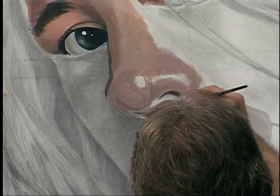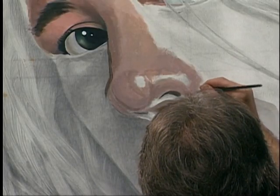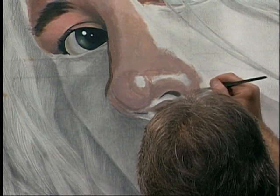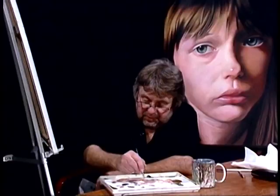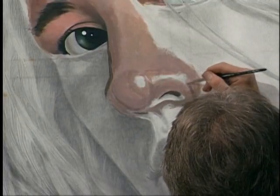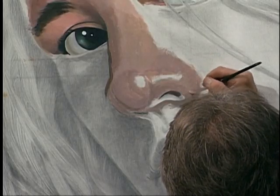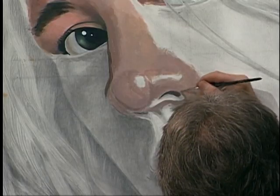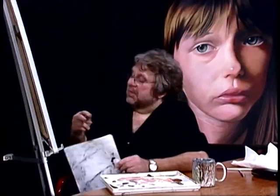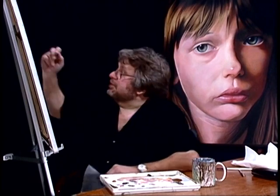All right. Now the trick is to blend these a bit so you can't see where one begins and one ends. Trick also was to put a little bit of flesh tone in this area so that doesn't look so horrible. So we're going to blend all these together, blend all that together. We're going to put a little bit more flesh in this area.